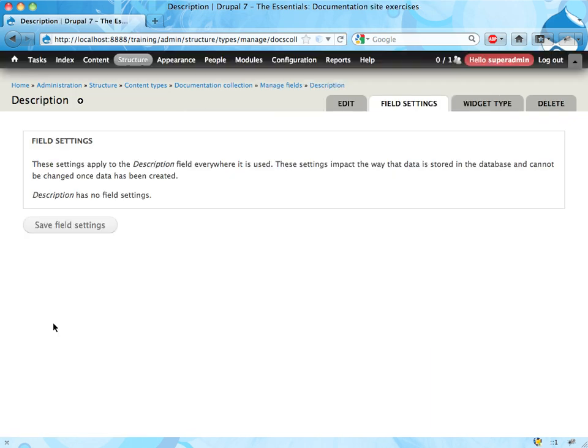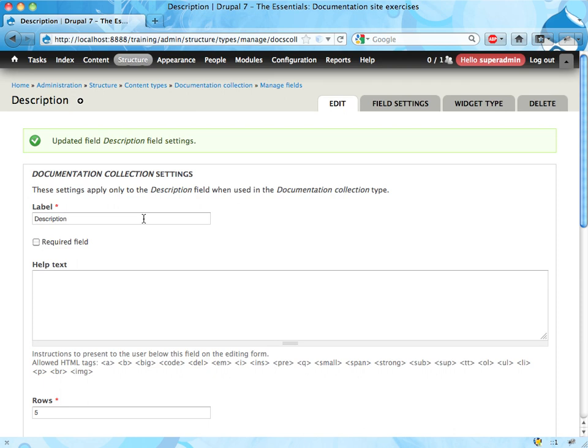That brings us the wizard of configuring the new field. No global field settings for this, but we have local field settings used on this entity only. Description, description of your documentation collection will help others understand what they will learn from it.